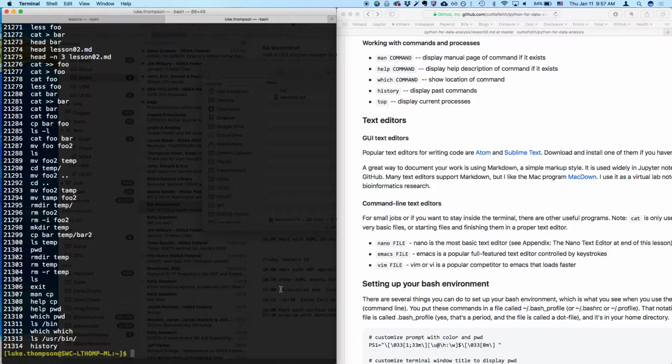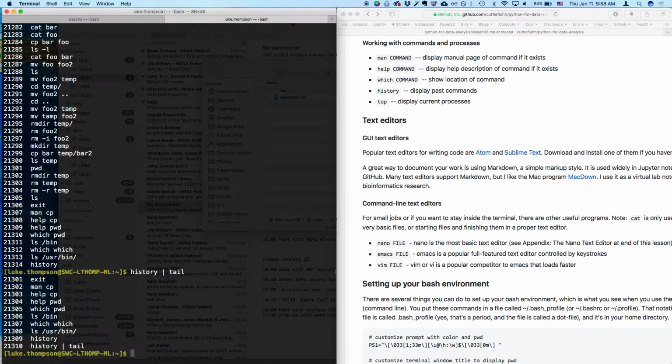I told you a minute ago about head. There's another command called tail, which will give you the last few lines of a file, the last 10 unless you specify. So I could type history, and then this pipe, which we'll see in a minute, and tail, and now it will just show me the last 10 commands that I've typed.